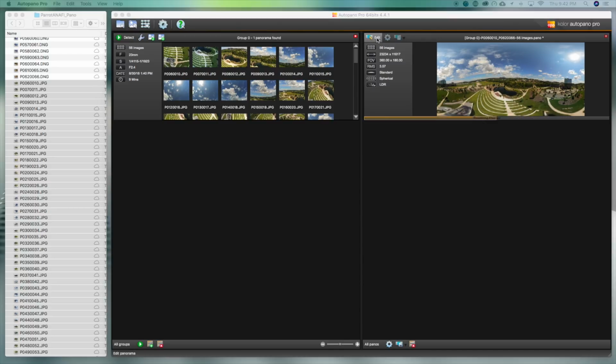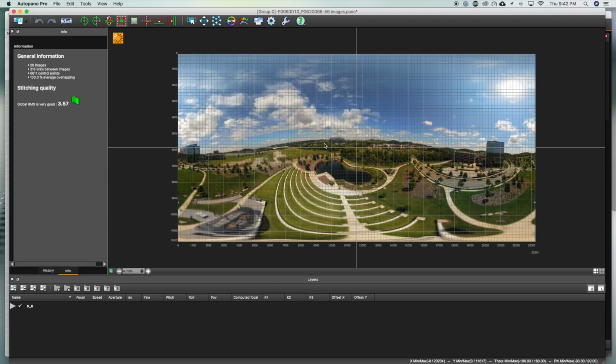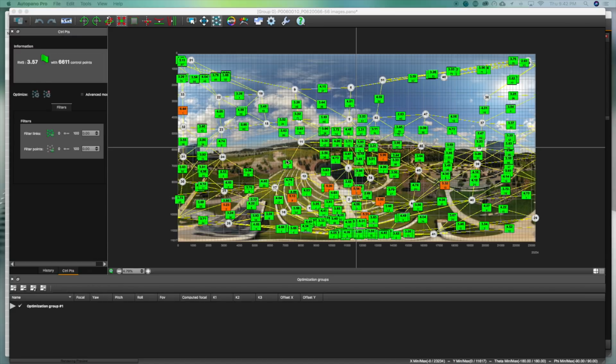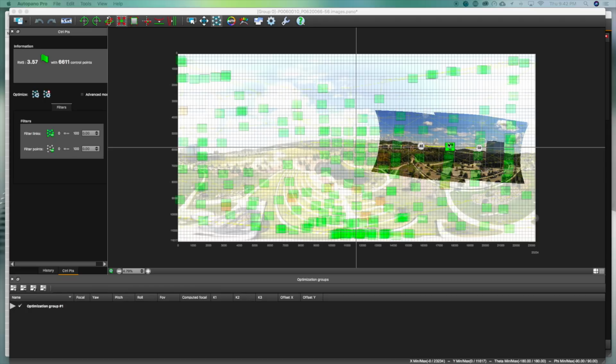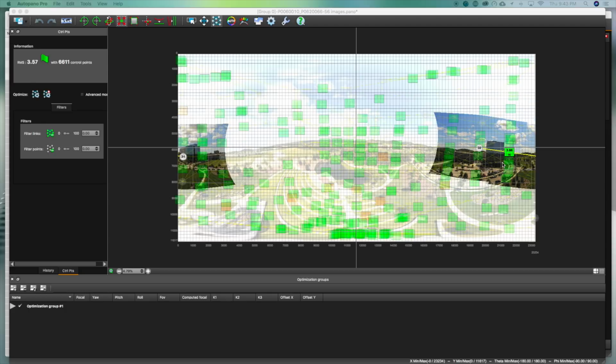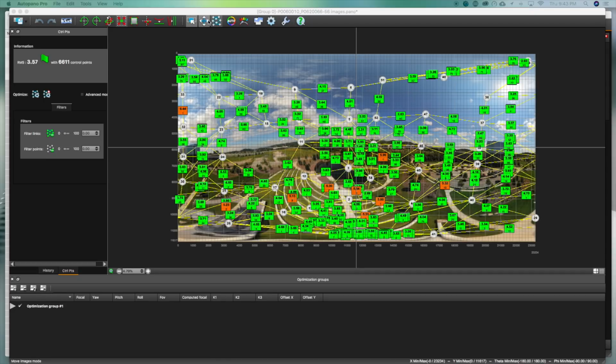So we're going to come in here to edit. And as you can see, there are some blending options that are kind of weird, but we got a very good score on this panorama. What very good means is I took 56 images, and there are 216 links between images. Links between images are, if you go in here, all the different little images that I took, and you can see how they overlap and how they link to each other. That's pretty neat, guys. So anyway, we're going to get out of that.